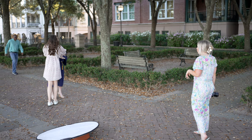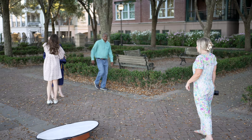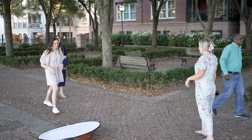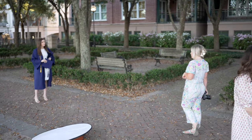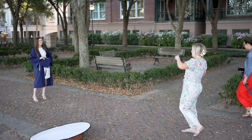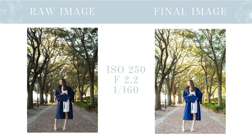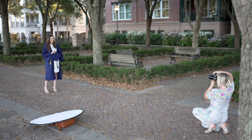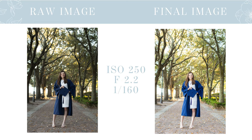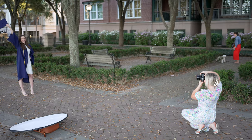We don't even have to put it on at all if you don't want to. Let's do one hand on that hip one more time, and then hold the cap right there at your belly button, almost like a bouquet. Laugh over that shoulder for me. I love that — let me get these beautiful trees in here. And then let's throw that hand up like we're so excited. And then let's do that again but with a little foot kick moment.